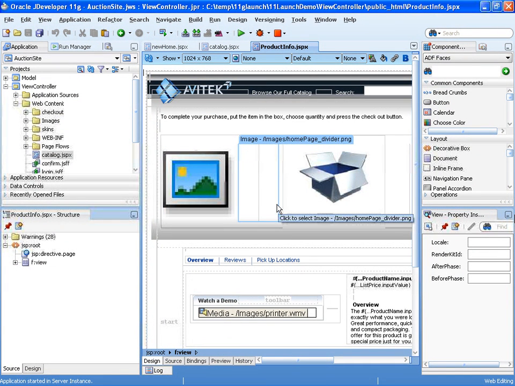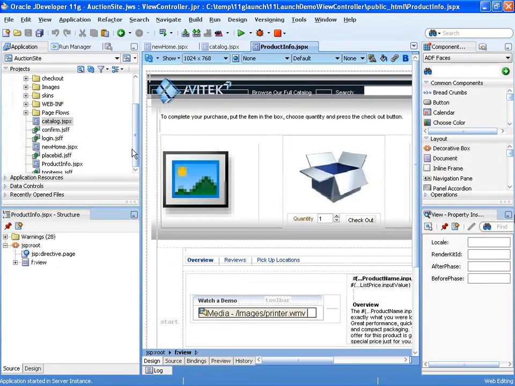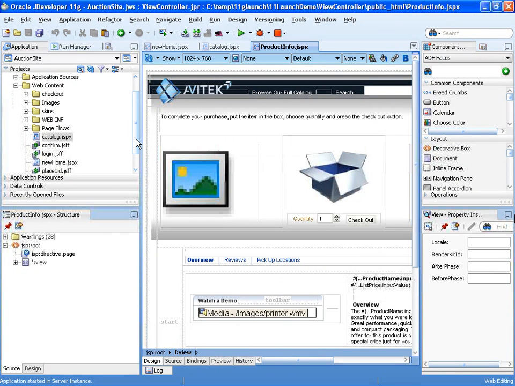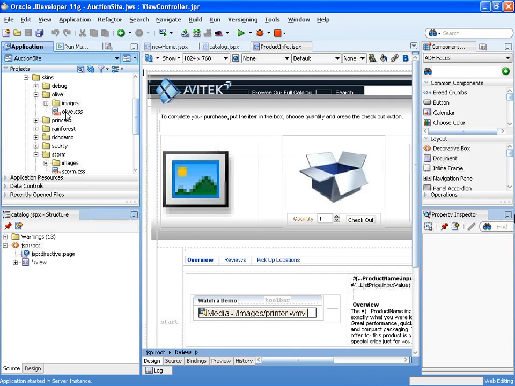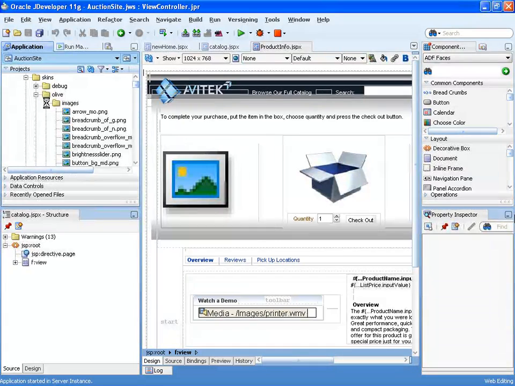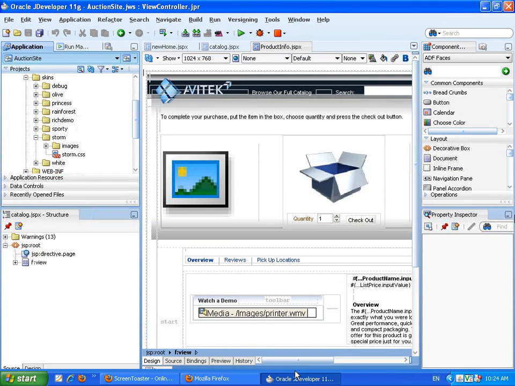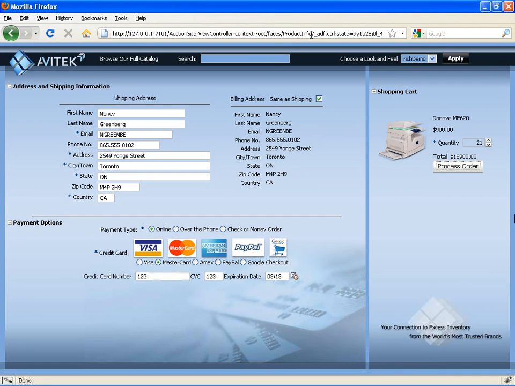The other thing about this application, and again, this whole application was built completely declaratively. There's no JavaScript or anything like that. There's a couple of managed beans to manage the data, but other than that, everything is completely kosher and declarative. Another thing that you might notice is that we actually have skins that we built for this thing. Let me show you actually how the skin looks like. I think it best displays on that product info page, so if you don't mind. Let me go back to this page.